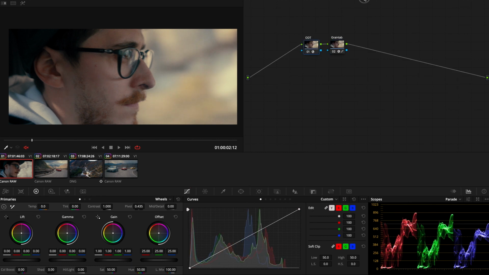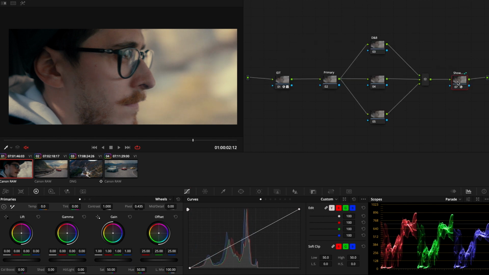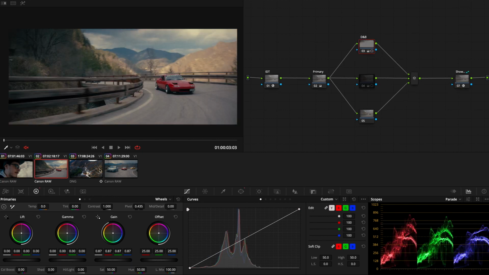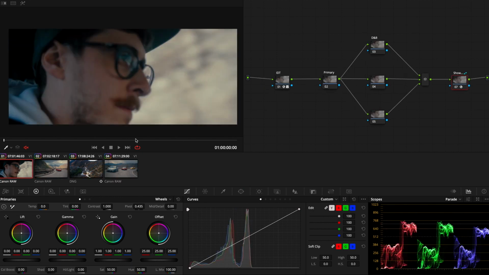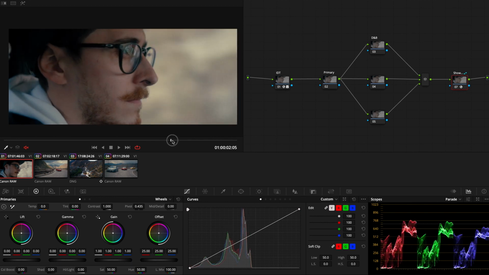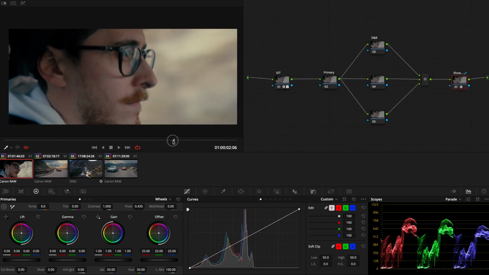So the big work on the look is made there. I also make the Showlot a shared node to change everything in the same way on all my clips. As you can see, you don't need too much when you have a plugin that is working like film.